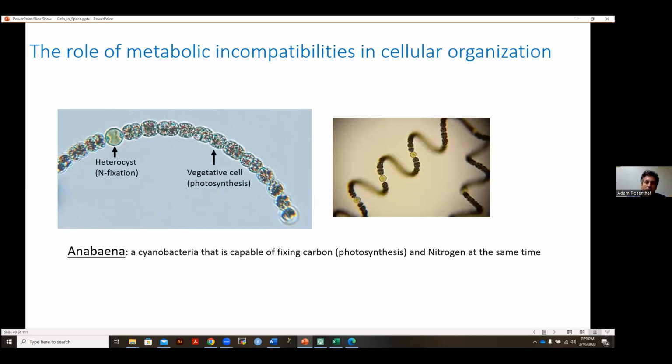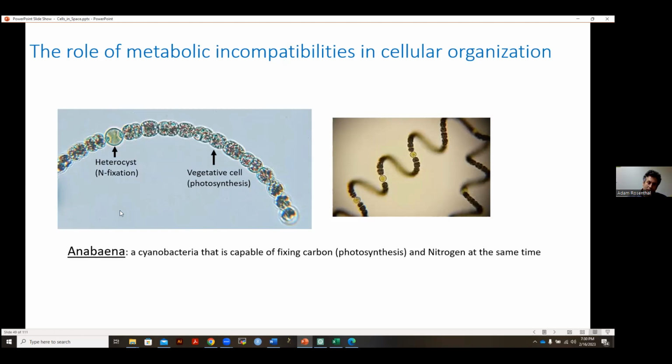And so I started the talk by saying that we don't really fully understand how bacteria interact in real time. And that wasn't entirely true, because there are a couple of examples, well, maybe one example, where there are bacterial interactions that benefit the population in real time. And that example is with Anabaena. Anabaena is a cyanobacterium. It can do photosynthesis and it can fix nitrogen at the same time. So really, all Anabaena needs is some water and some air and some light, and it can grow a biomass, which is amazing, right?